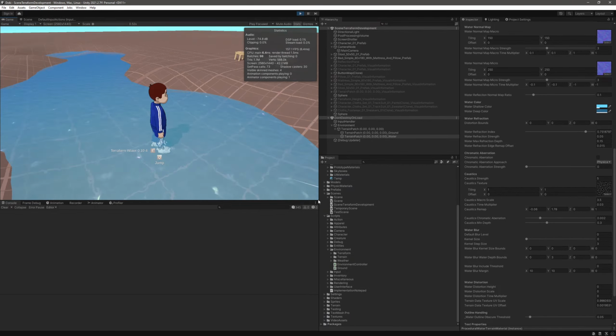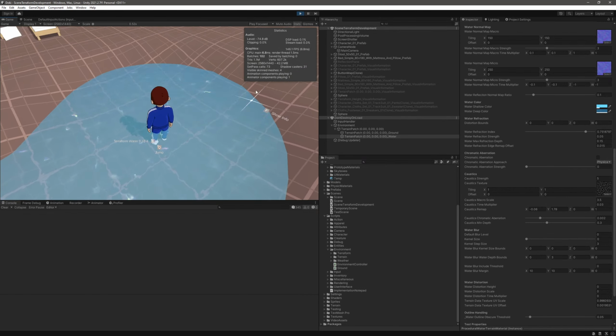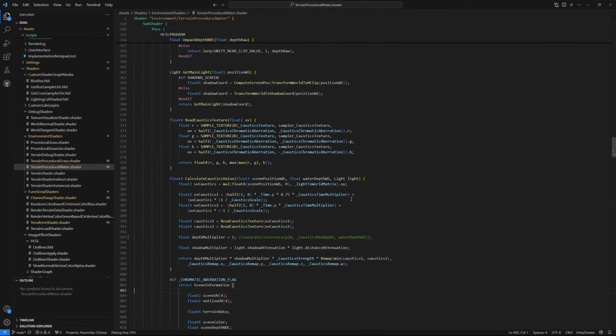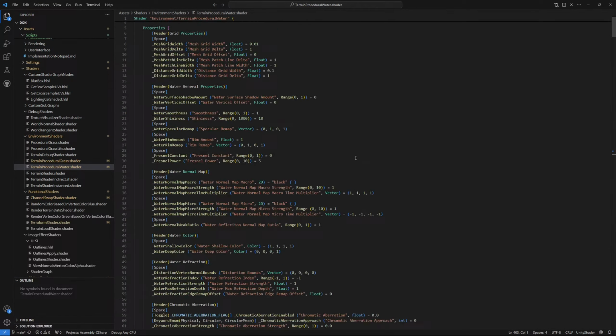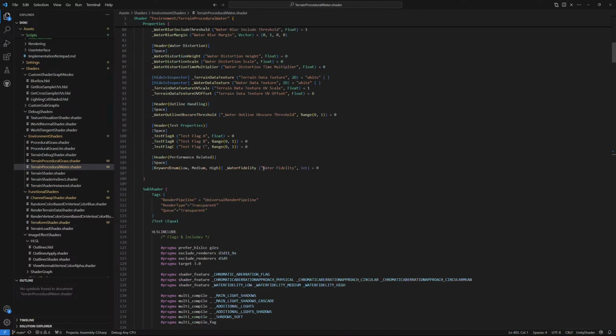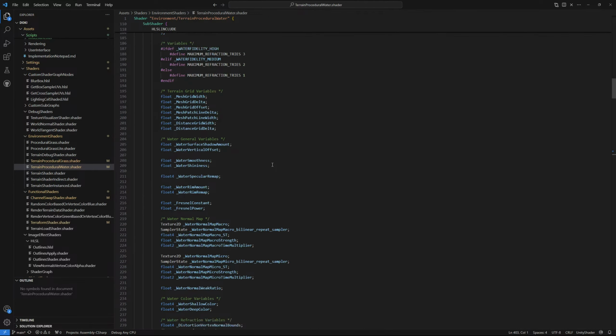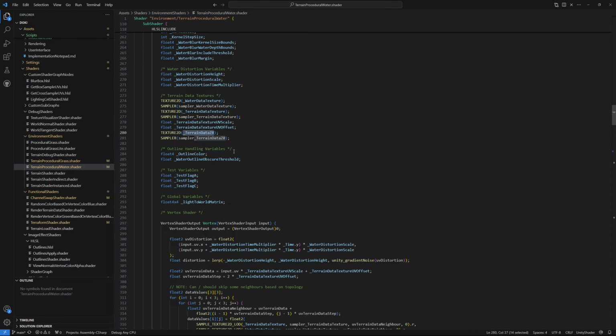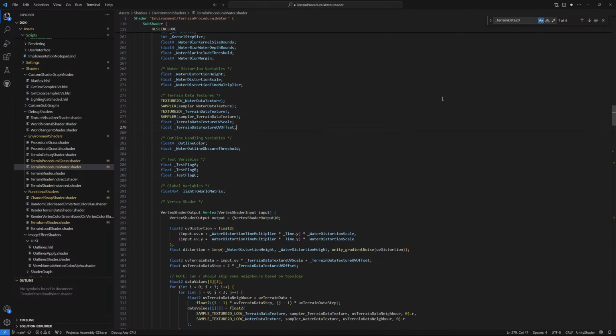And eventually we want to get it in some other way, so let's see. Terrain data said 0. Let's do this.